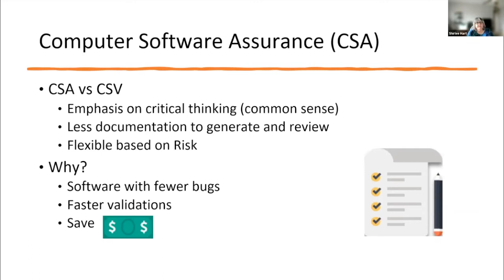In some cases, we used to have games as to who could find the most errors. And you can do that if you leverage different ways of documenting it and plan for it. So you actually have faster validations this way, because you have less documentation, you have less protocol generation errors, and overall you save money because you're not writing these longer detailed protocols. You're not doing all the protocol deviations, and the review times take a lot less time.